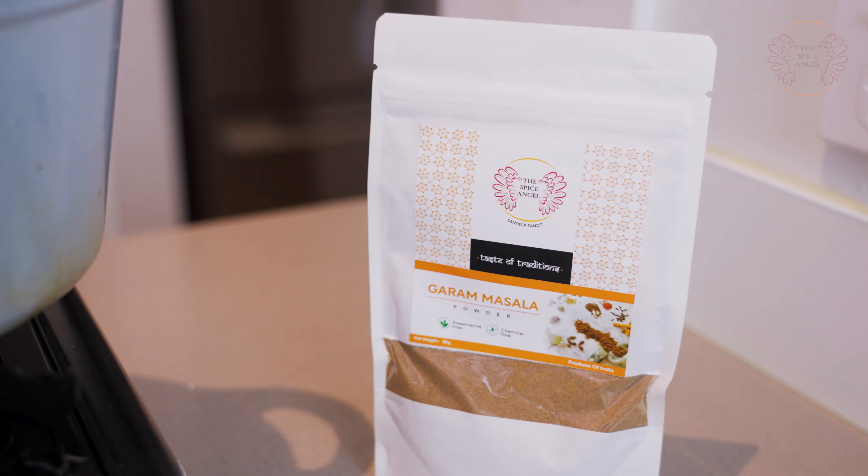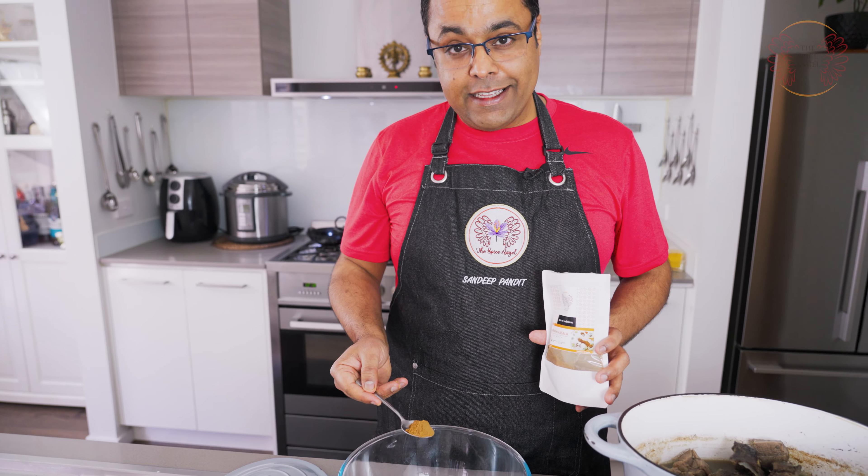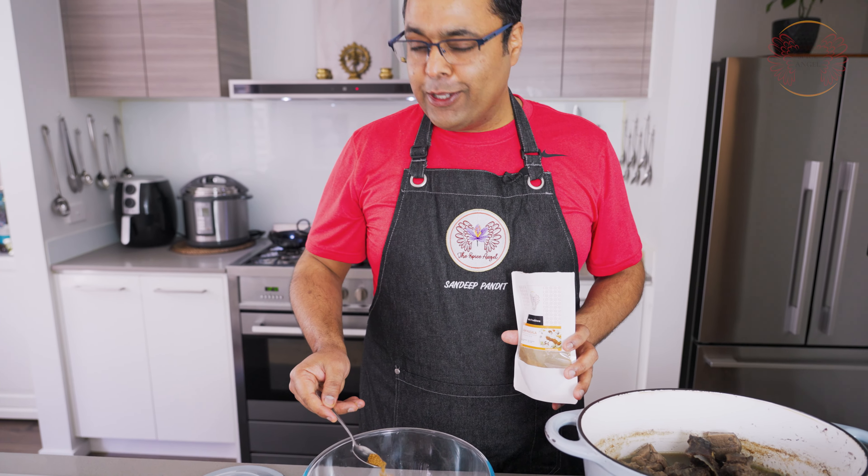I wish you could smell this — it is really, really epic. Now I'm going to let this cook on a really low heat for about an hour to an hour and a half. This is meat on bone so it does take a little longer to cook. You could use a pressure cooker and cut the time in half, but I'm old school — my cast iron pot is going to simmer for about an hour and a half, maybe two hours. The lamb has been slow cooking for about a couple of hours and it's looking beautiful in that broth. Now we're going to use this stock and yogurt to make the yakni sauce.